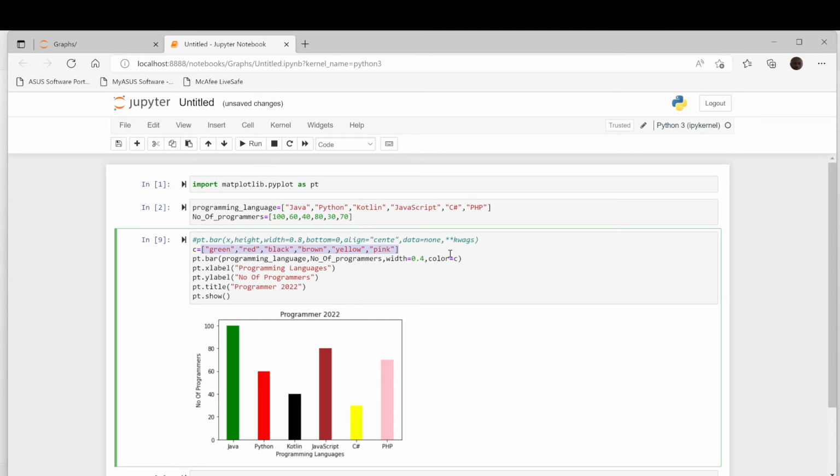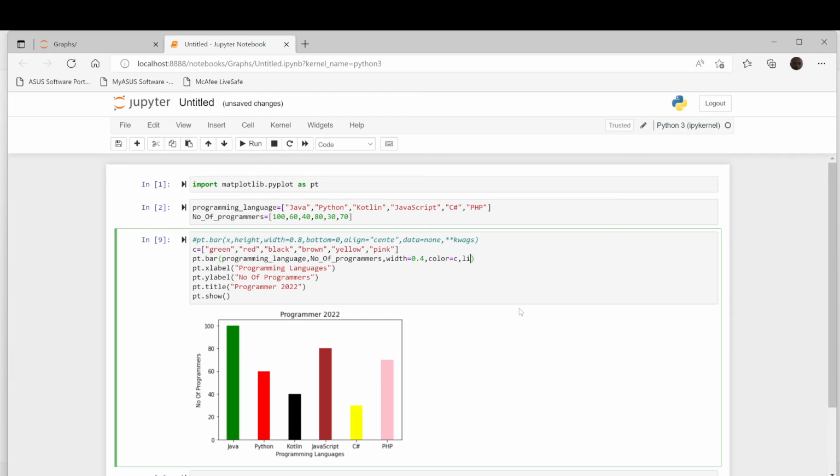Now we create colors. We can also include something like line width, that is the border of our bar graph.